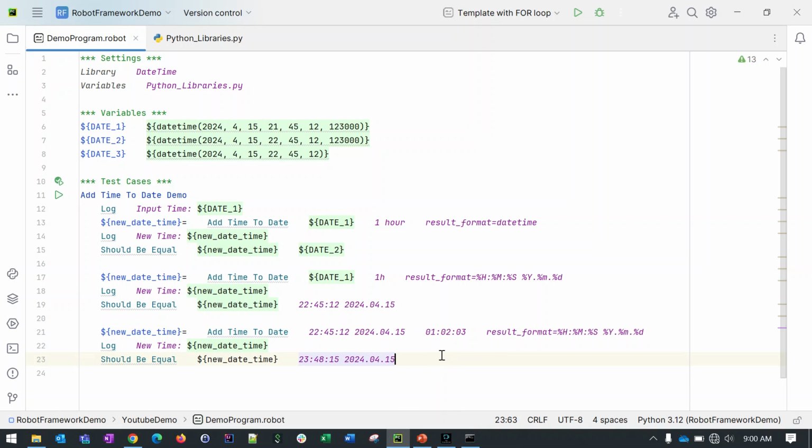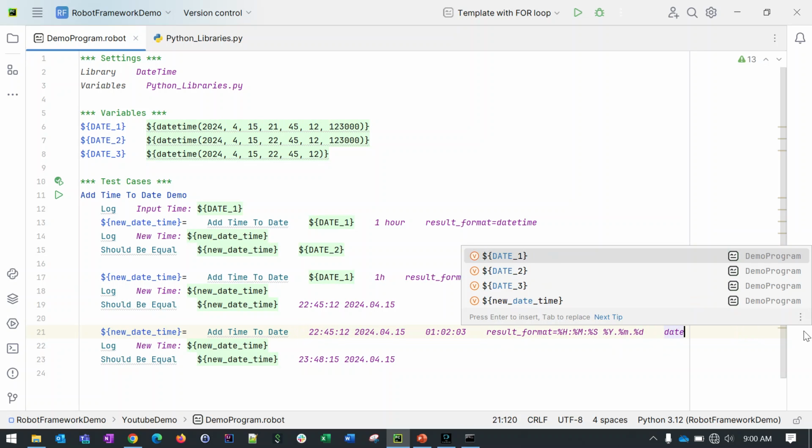Okay. Yeah, this is the one. Yeah, resulting format. Here the date format is not matching. For that, what we can do is we are going to mention the date format.